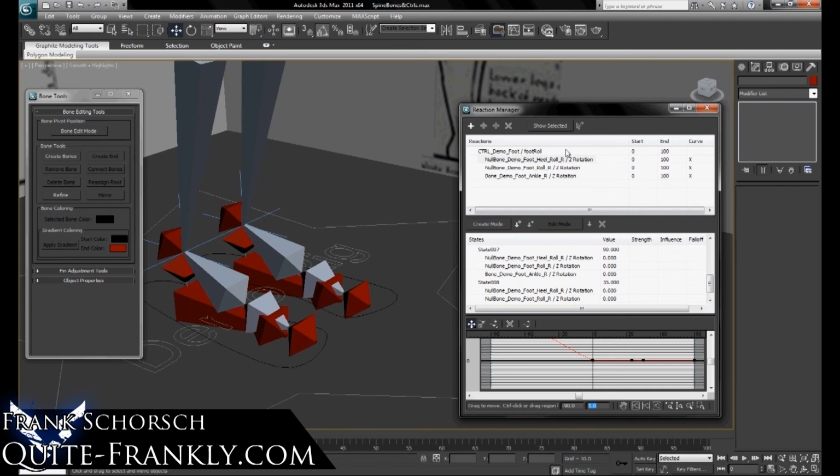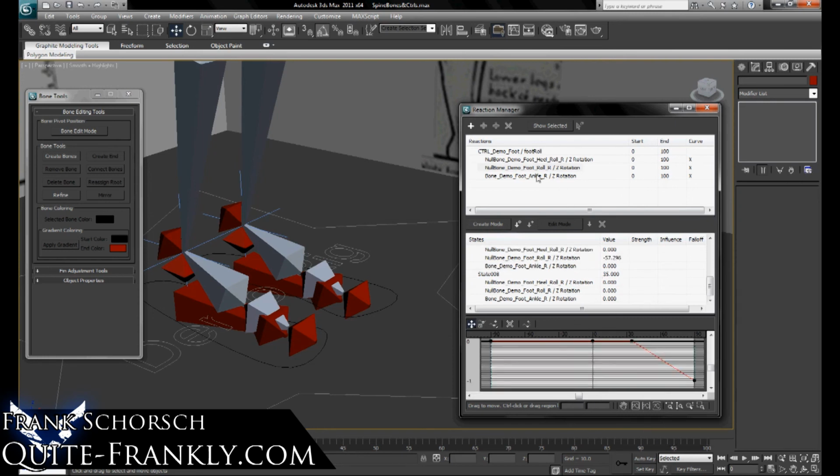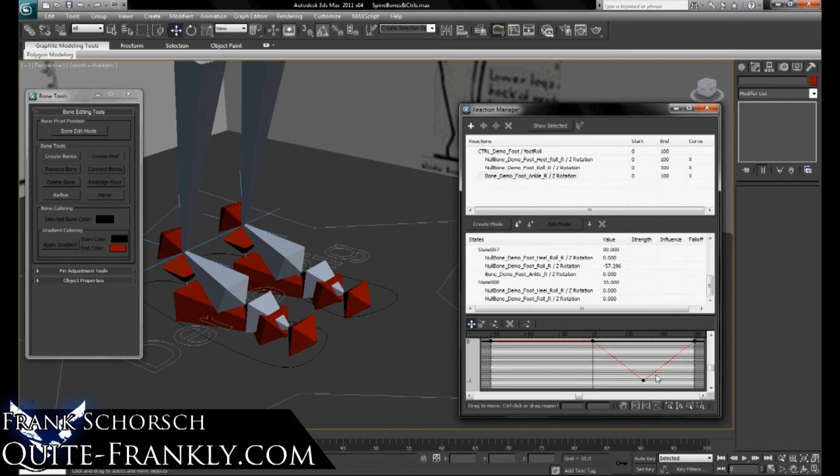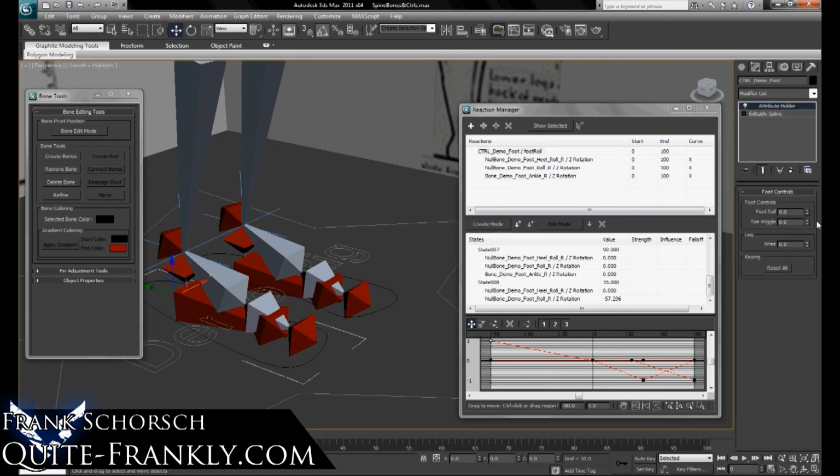Next, we'll go for the toe roll. So at +90, we know that we want to be all the way up on our toes, so we're going to use a -1 value. And we actually want the toe roll to start at 35 degrees, so I'm going to select the key at 45 and delete it. Then for the ankle, we're going to want it to be at its maximum at 45. So we'll set that to -1, and then we're going to delete the key at 35, so it creates an upside down triangle. So with that, you should have set up the values for your toe roll and for your foot roll.